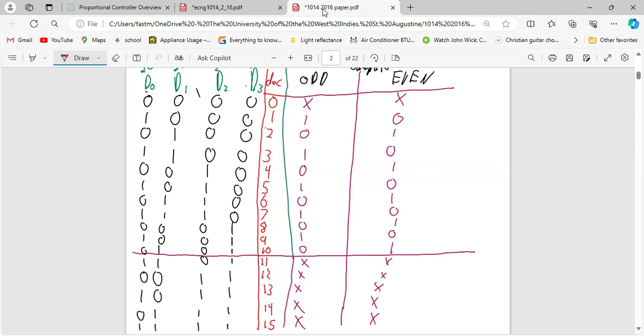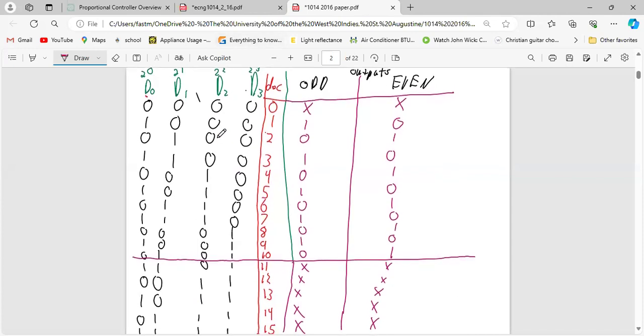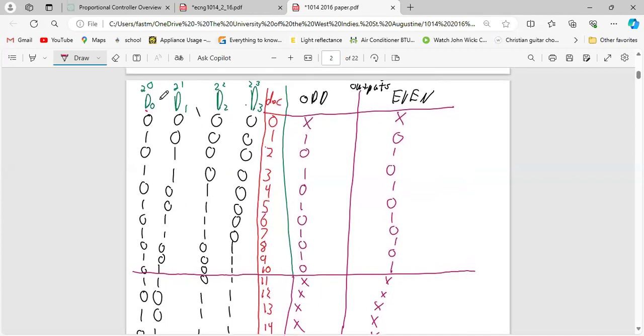You're done. The hardest part of this probably was just drawing up a table. For the input part, if it says a 3-bit input, that's 2 to the power 3, so it'd be 8 different patterns. Then just set up the table, increasing from 2 to the power 0, to the power 1, and in this case ending at 2 to the power 2 for a 3-bit number. Draw up your patterns, and whatever criterion they give you for your outputs, whether a Boolean expression or whatever, you get your output values.